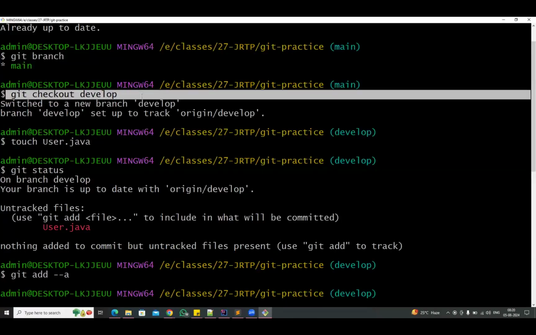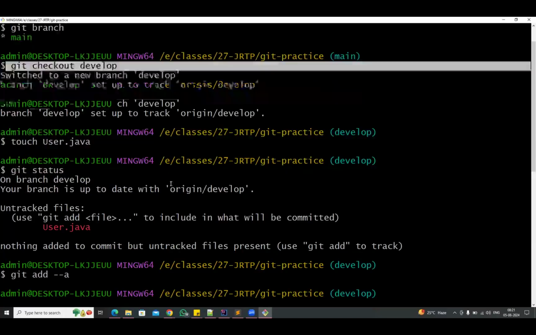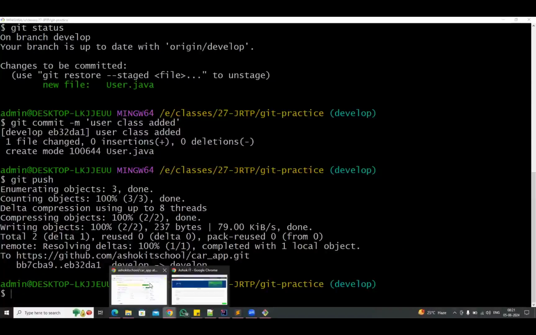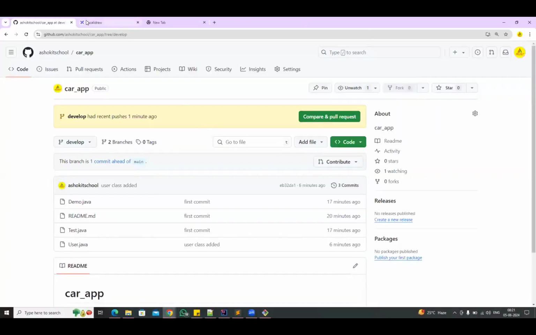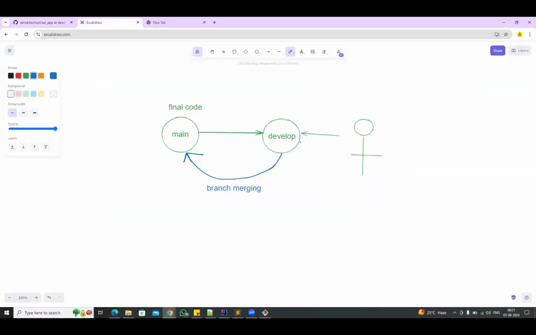Hi, sir. When you do a git pull from the develop branch, will it pull the latest changes in the develop branch or the main branch? No, only the branch you are currently pointing to, only that branch's changes it is going to pull. Okay. Now my code is added in the develop Git branch. Sir, can we create a new branch in Git GUI, sir? Yes, sir, we can do that. Okay, so show us that.